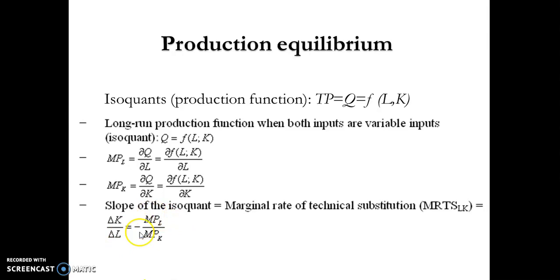So your slope, the derivation of this was done in ECO231 as well, and it's given by the ratio of our marginal products, our marginal product of labor over our marginal product of capital. And in order to get this, can you guess what you need to do? Here you've got a function of two variables. Your production function is a function of labor and capital. So therefore, you're going to have to do partial differential calculus to get your marginal product of labor and marginal product of capital. And from that, you'll be able to derive the ratio of your marginal products.